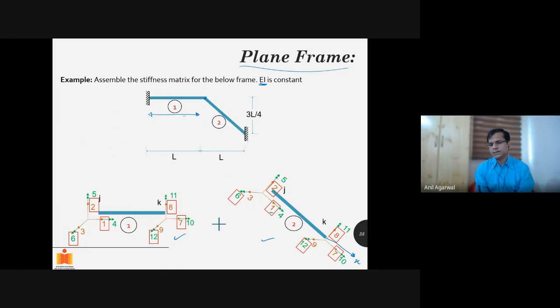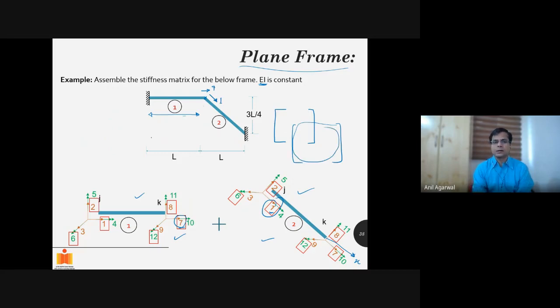So what is happening here is that this one here is actually going in this direction, right? This one. But this 7 here is actually going in this direction. So the challenge will be, after I'm done developing a stiffness matrix for this member and this member, there will be one stiffness matrix for this member. Then there will be one stiffness matrix for the other member. The challenge here will be that I cannot simply assemble them like we did before.